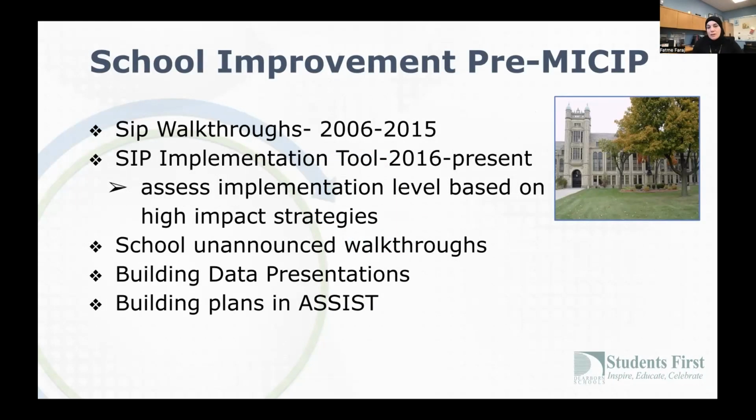We wanted to give you a brief overview of where we were prior to MICIP, as Hilda mentioned. We had pockets of systemic and high impact practices and strategies. We know that with ASSIST, we used to write plans, submit plans, and then go back to our business in the buildings, right? And look at those high impact strategies and try to enhance them.